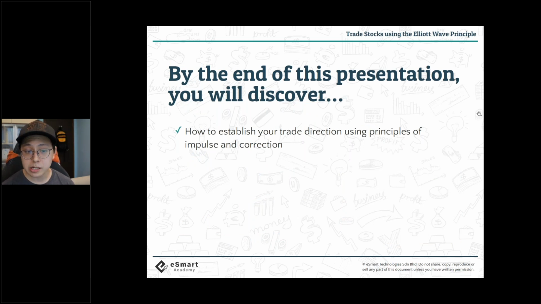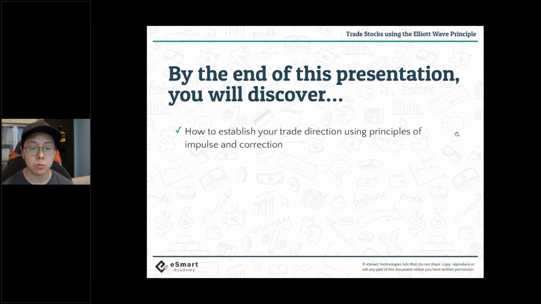First is how to establish trade directional bias. Okay, and I think this is very important, because as a trader or even as an investor, you want to determine whether the probability to the upside is higher or the probability to the downside is higher, right? And that helps to give you a framework, a guidance as to whether you want to buy or you want to focus on selling. Okay, so the first step here is to cover how to identify what we call a directional bias using the principles of Elliott Wave.